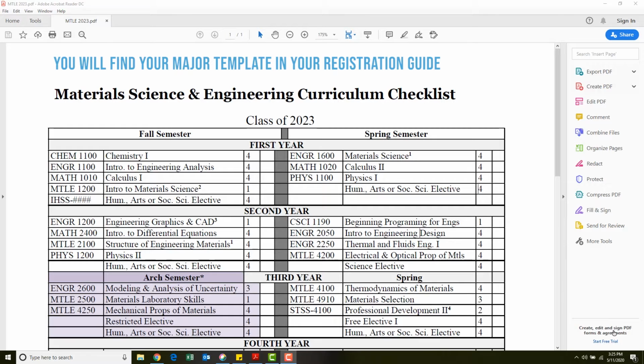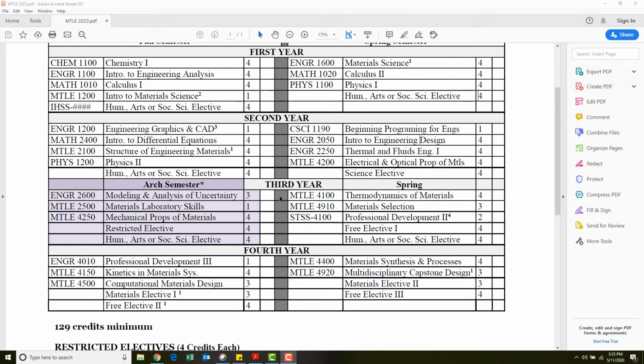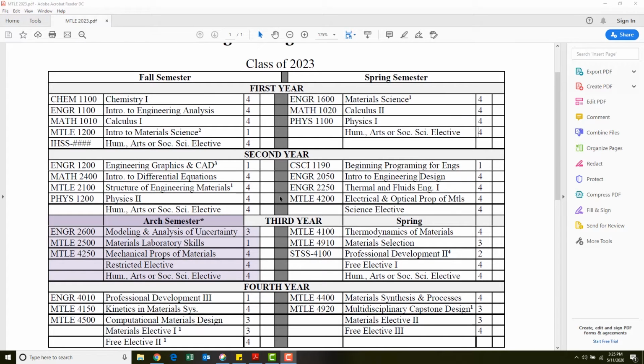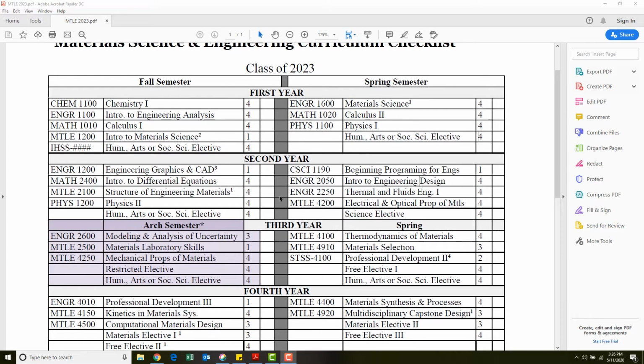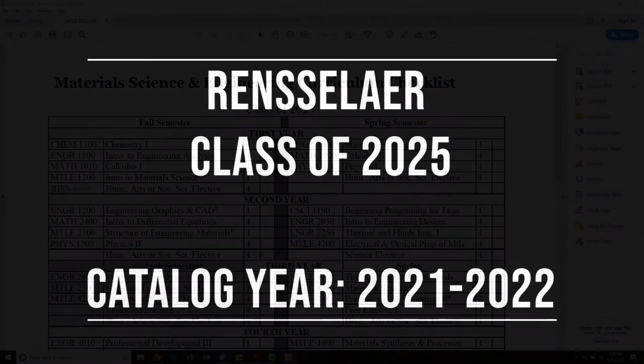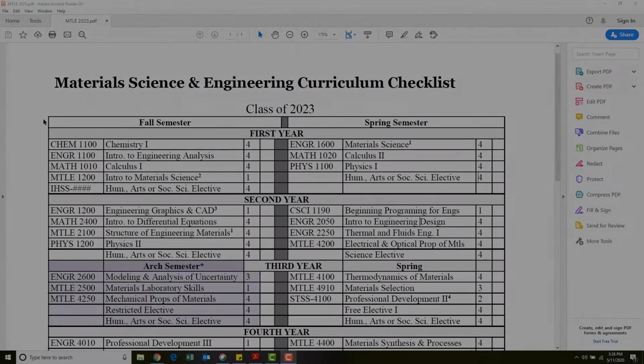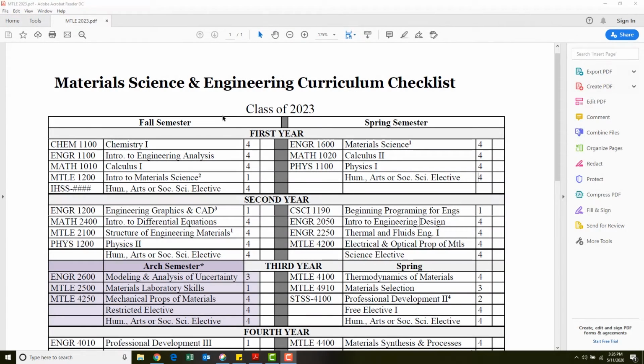As for what it is, the bulk of this page is going to be a 4-year curriculum map for all the requirements in your respective major. These are created and updated each year by every department. As such, it's really important that you always make sure you are using your cohort. If I use an old template, like the class of 2023, I run the risk of having the wrong degree requirements. Things can change year to year, and they often do.